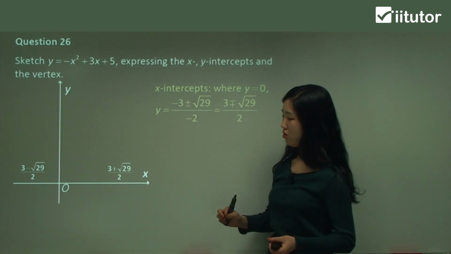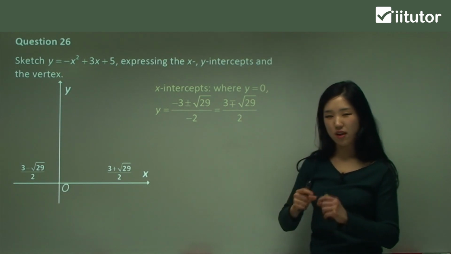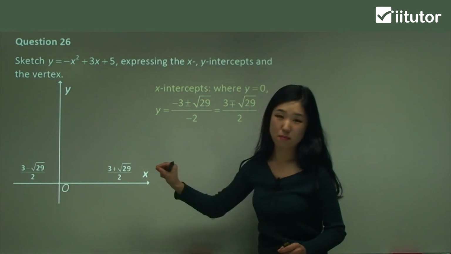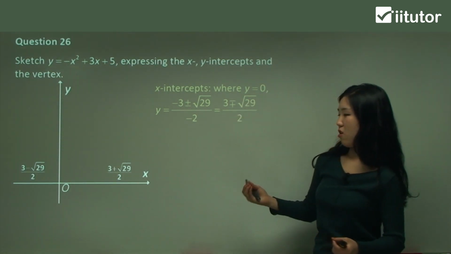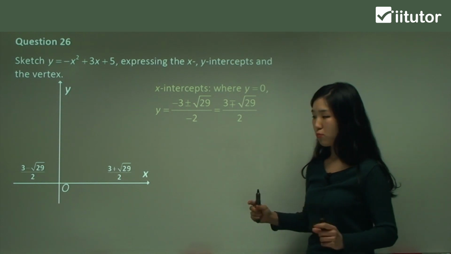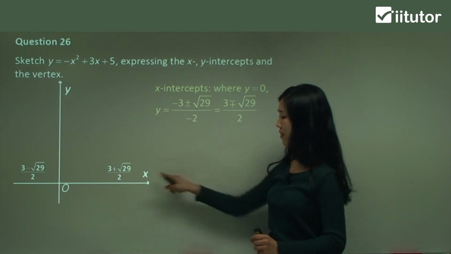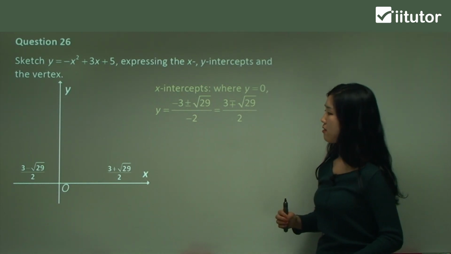And what I'd like you to do is put each of these values into your calculator, convert it to a decimal, and check approximately where it is on the axes. Because if you just look at that, you don't really know about where it's going to be. So put it into a decimal first, plot it in the right spots, and then label it in the exact value form. Okay, so just a little thing there to note.